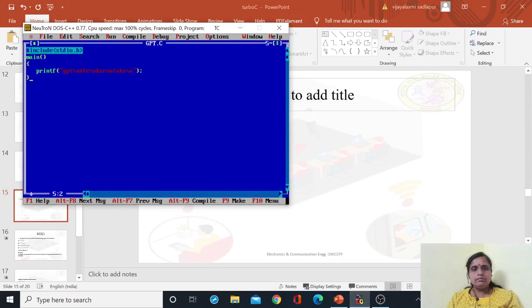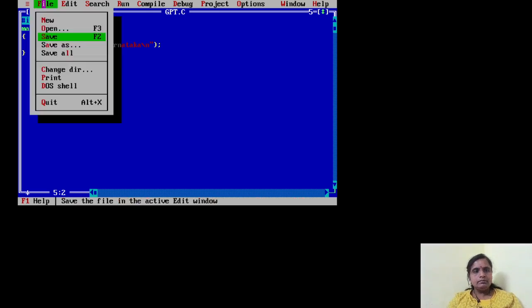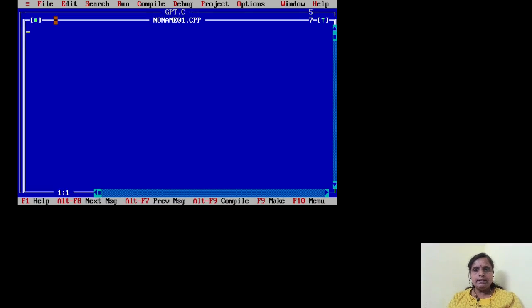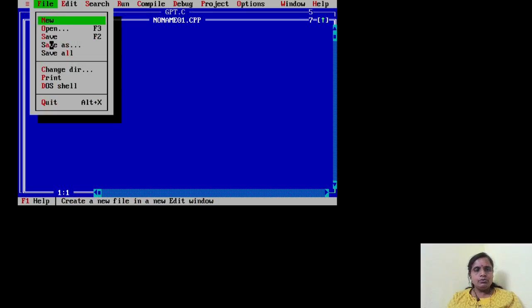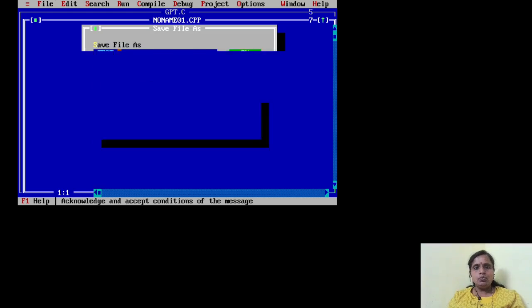I'll just open my Turbo C window. Go for file, and I want to create a new file. So I get this new. Then I'll just name my file, so I have to go for save. Once I come here, I'll just write the name of the program. There is a file name with the extension .c. So you have to remember that we have to mention this .c compulsorily. Press OK.